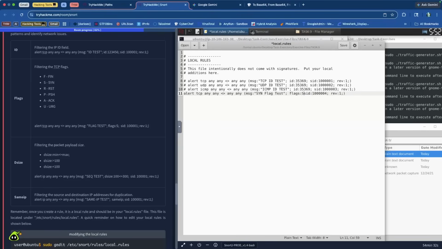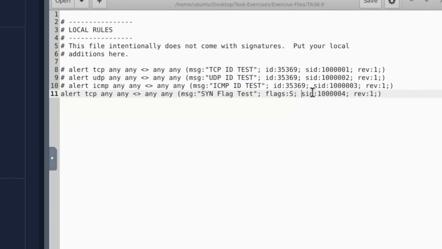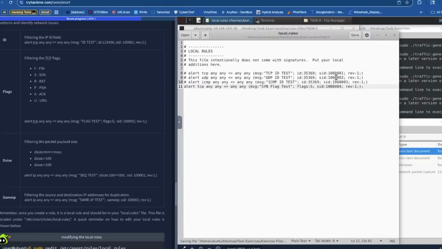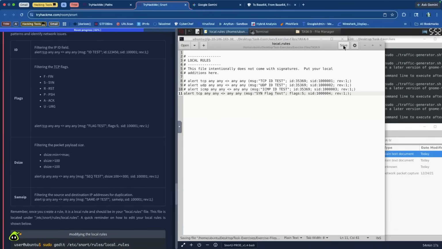So flags is going to be capital S here. And now we need to save it. So it's actually missing that key piece. That is literally the piece. Let's go do that. Okay, there we go. Okay, so now it should actually work. So I made a very big mistake on that one.